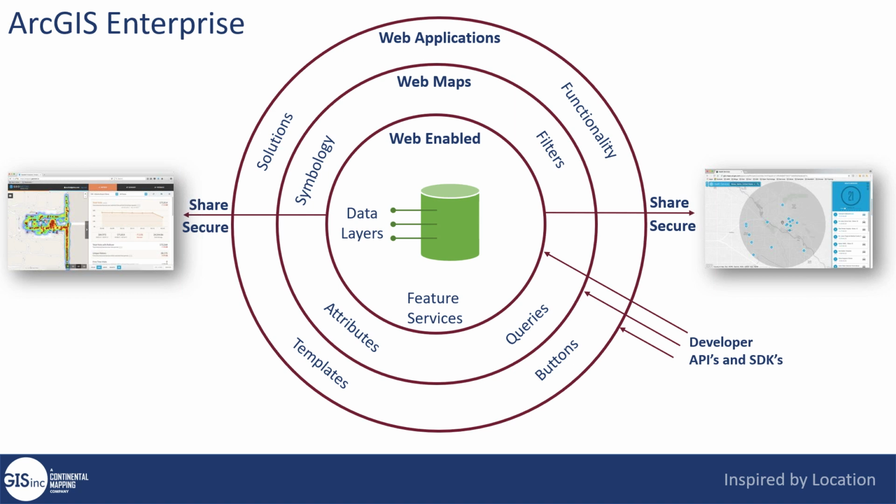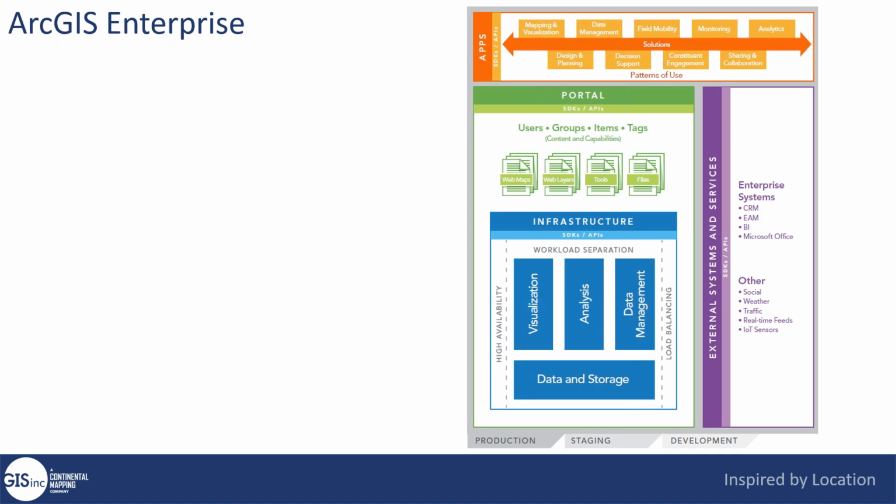So this is sort of how I explain enterprise holistically. Some of you may have seen this kind of graphic that is available. Esri provides Architecting the ArcGIS Platform, or I can't say platform anymore, ArcGIS Enterprise moving forward, and they use this graphic to indicate the deployment patterns through production and staging and development. But you can see those tiers that I just talked about, with the infrastructure, the portal, the managing of the items, the applications that are associated with that, and then extending that out either within the enterprise or through other business systems themselves.